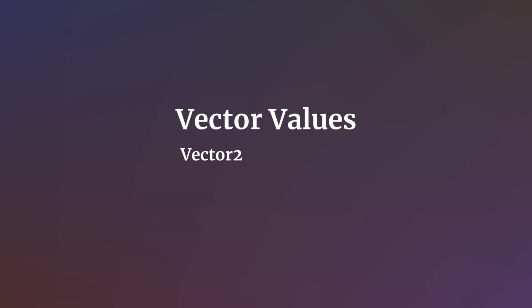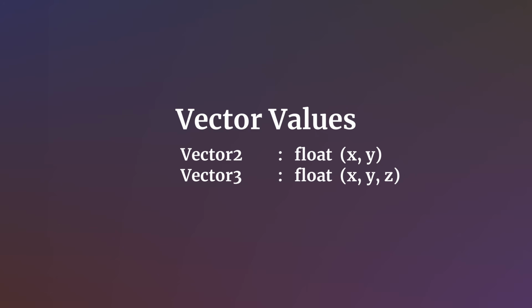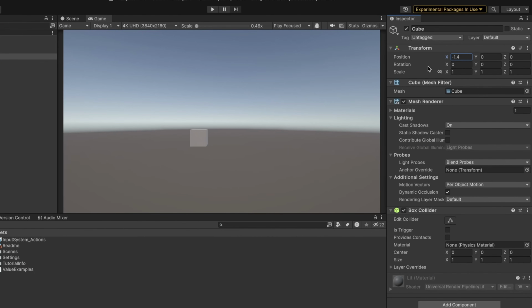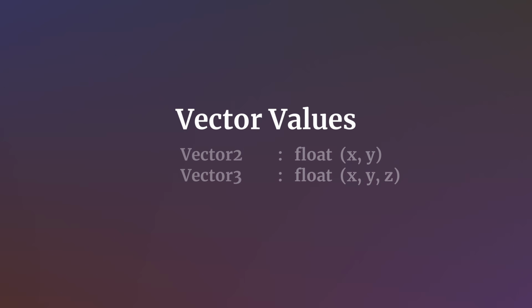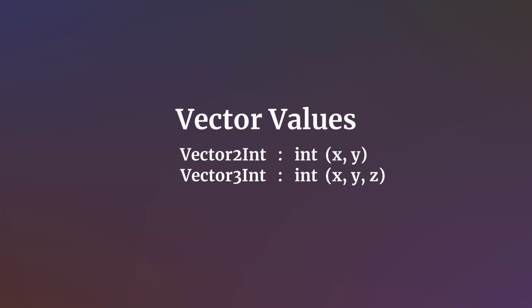Vectors, such as vector2 and vector3 values, are sets of floats that are used together to determine a position or a direction. While they're most commonly used to describe where an object is, they can also be used for rotation, scale, and colours. Typically, vector3 values are made up of an x, y, and z float value, specified in that order, while vector2 values, which are more commonly used in 2D, consist of just an x and a y. Both variants exist in integer formats as well, which can be useful for creating rounded grid coordinates.